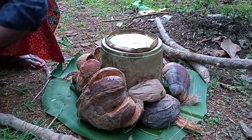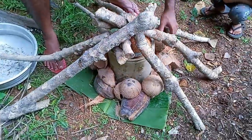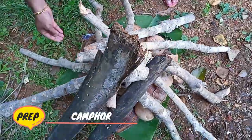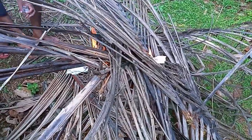Now we are setting up with coconut husk, coconut shells, dried coconut leaves and firewoods. You can opt for firewoods only as well. We are also adding camphor so that it burns easily.